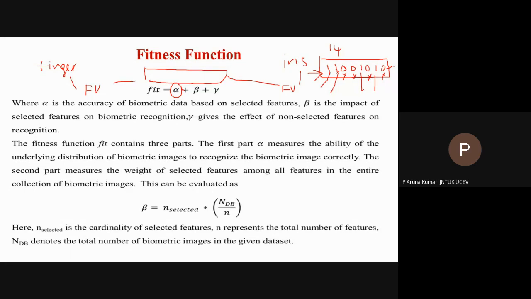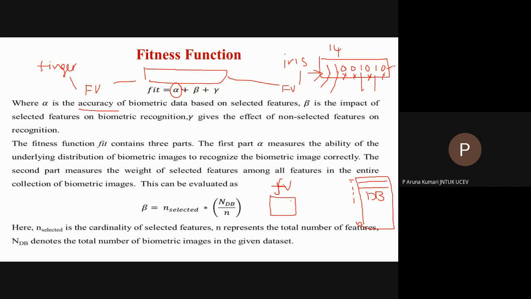Once we have calculated this fitness function, for example, this is how you can calculate accuracy. We have the database, where we have stored the details of n number of persons: the templates, first person information, second person information, like that. Now we have got new features, and you want to identify the person who belongs to this particular feature vector.